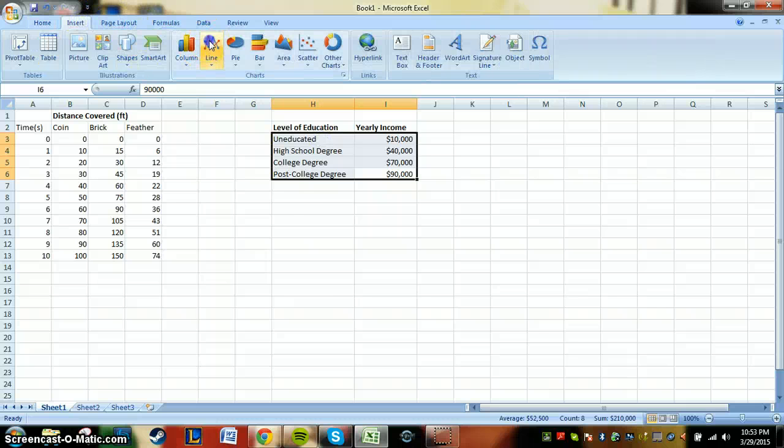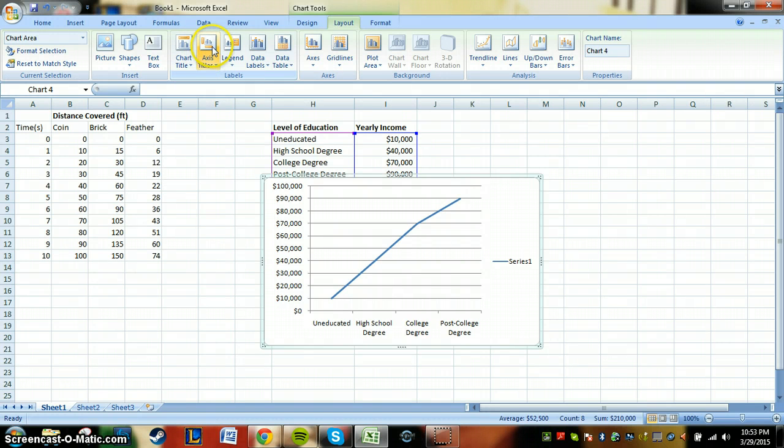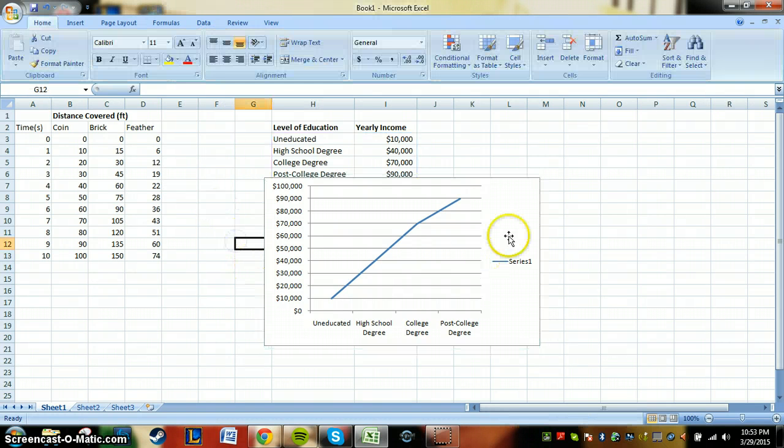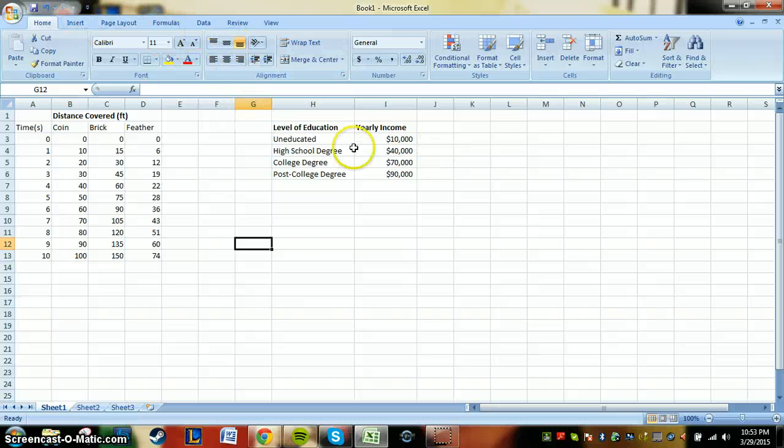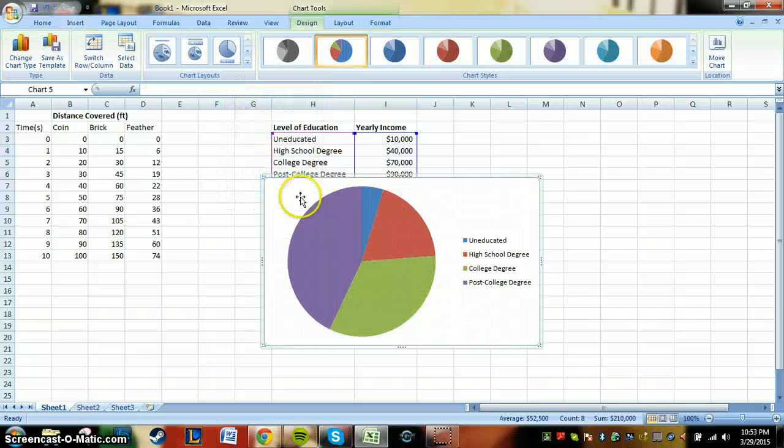You can insert it into a line graph, which like I said is relatively the same thing. It's just the difference in look really, and you can always add titles, axis titles, doesn't really matter, relatively the same thing. Just highlight the information again. Pie chart, relatively the same thing. The only difference is you just pick the chart that's most appropriate for your information. I don't feel like this pie chart is the most appropriate for my information, but it still does the same thing. It just compares all the 4 different data sets with each other.